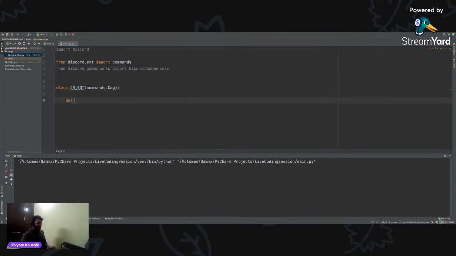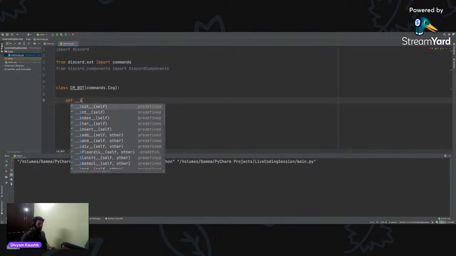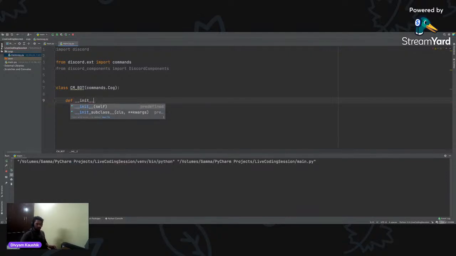In any class in Python, or in any OOPs language, what we define first in the class is a constructor, to initialize everything. So we're going to define a constructor, and in Python it is __init__.